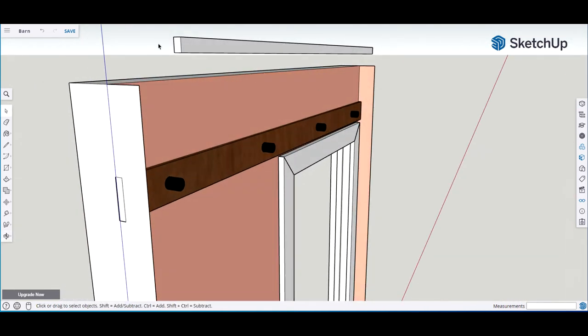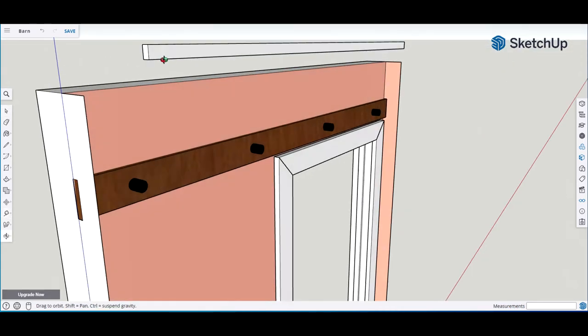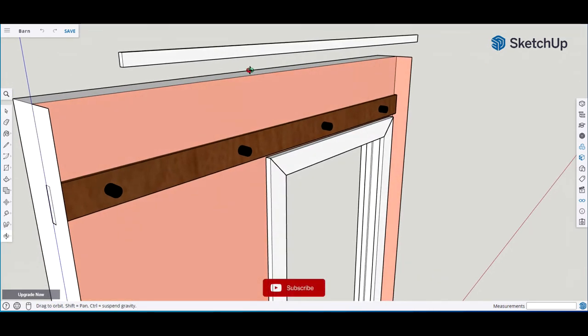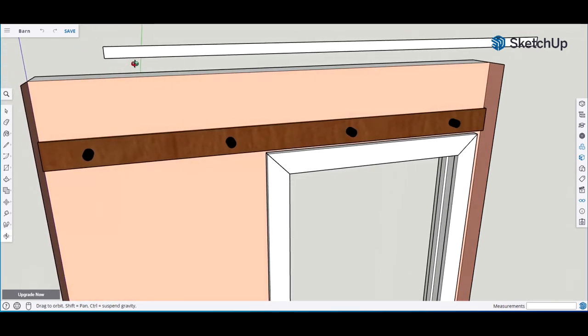And now we have our rail. So let's make sure this is a little thick. Yep, 7/8. So there's two ways we can fix this. One, we can go ahead and push-pull a certain set value back, or we can just hit Control-Z. Control-Z brings us to the flat again.